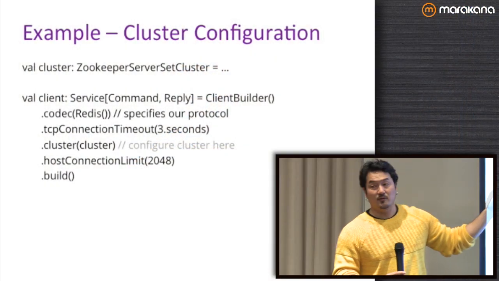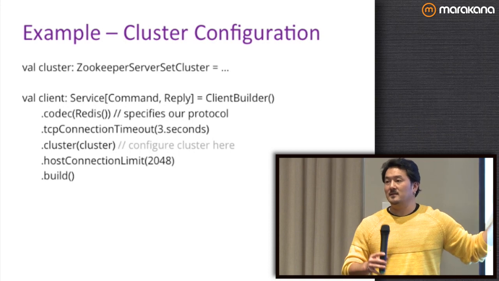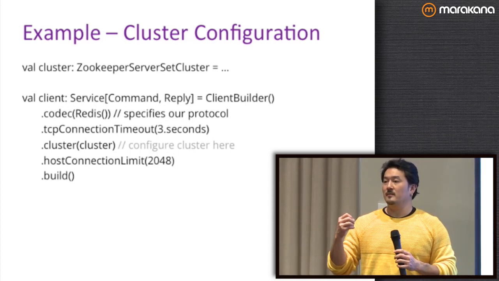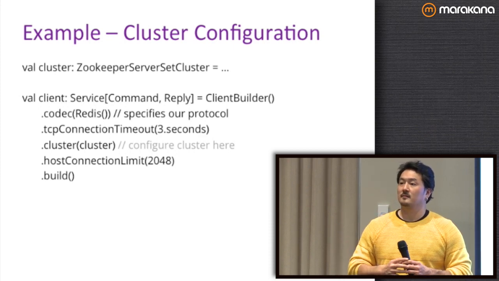Is retry part of the stack, or do you have to do that in your user code? It's in both places, depending on what retry means for you. So the simplest way to implement retry on the client is there's in fact a line here that you could add that says if you just add retries and you just pick a number. So that's at the basic sort of connectivity level. If the connection fails, it will do the retry. But if you need something that's a little more application aware, then you're going to have to write that.